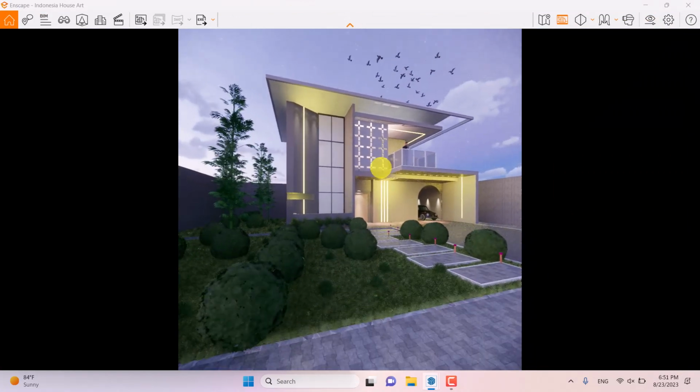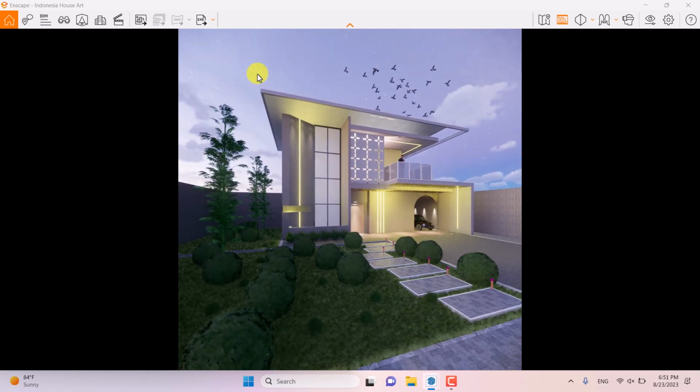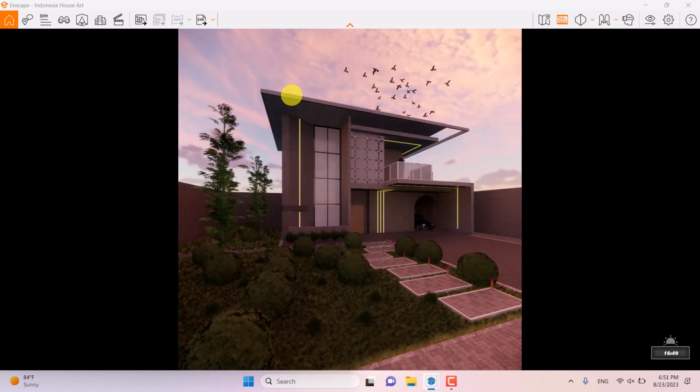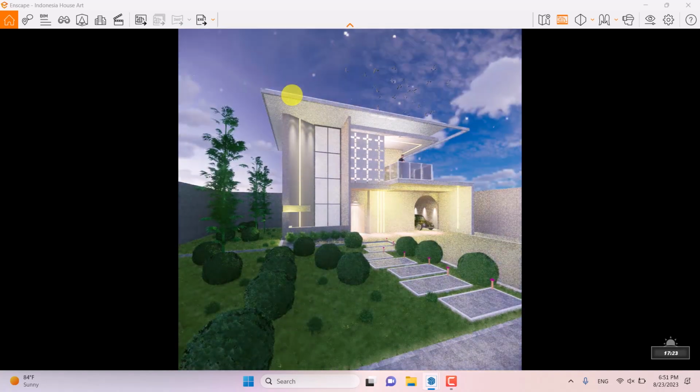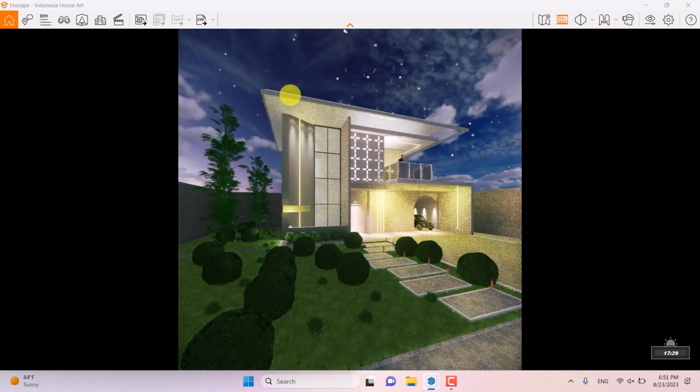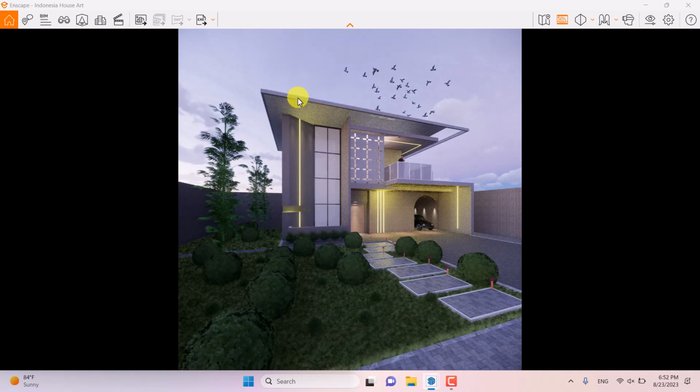I'm going to move a little bit in here, and I think now it's good. So first of all, I'm going to set the clouds and atmosphere very fast and easy. I'm going to hold shift and right click and change the time of the day, very simple and easy. I need a night render, so I'm going to use hours around the night. I think something like 5:10 p.m. is really good. And now I'm going to show you how we can create some realistic renders in here.